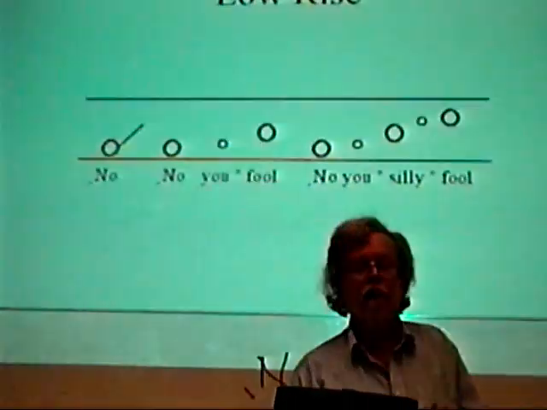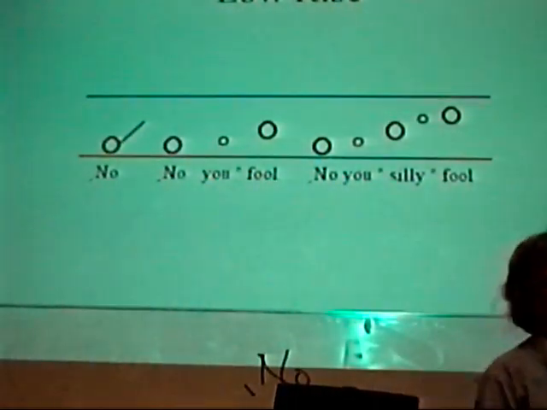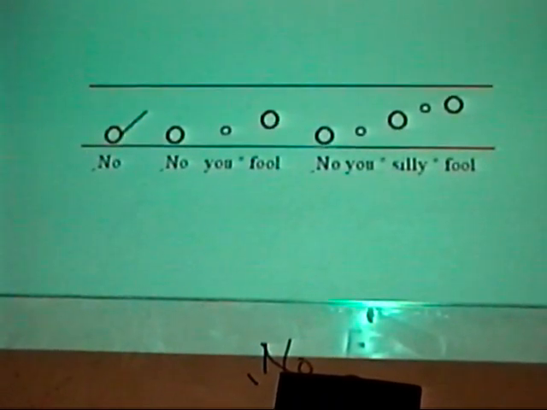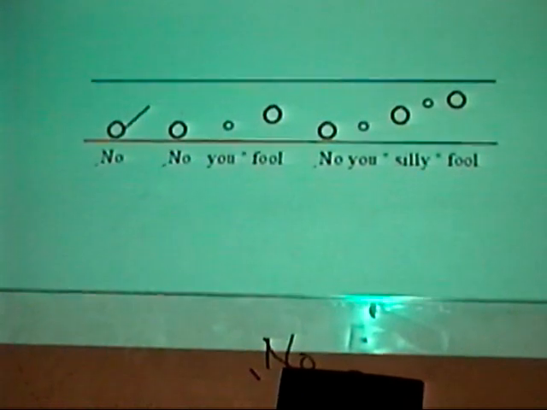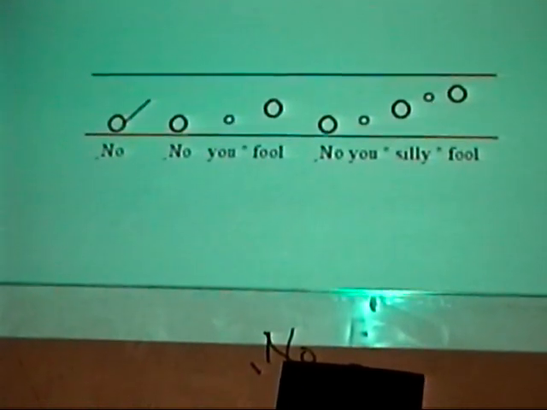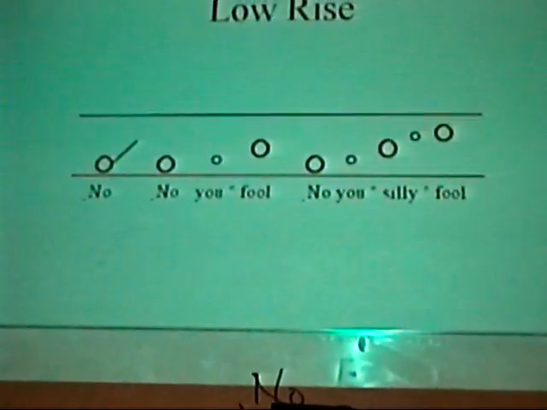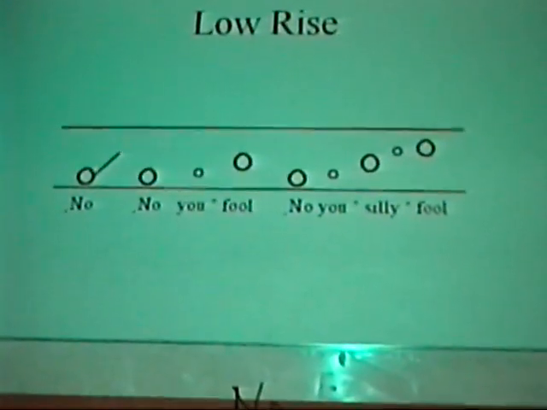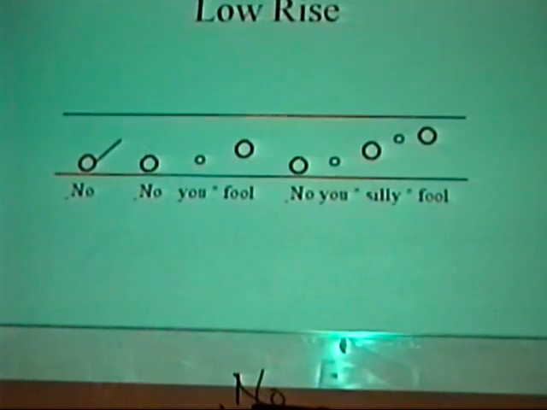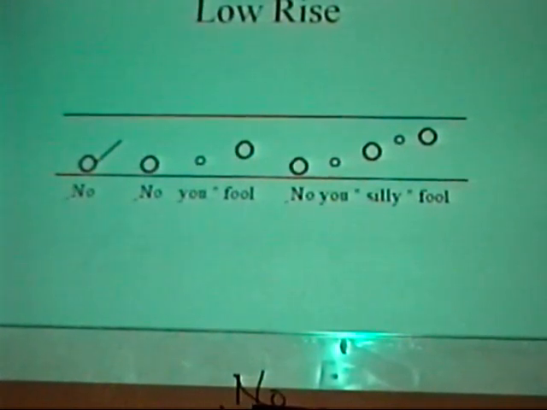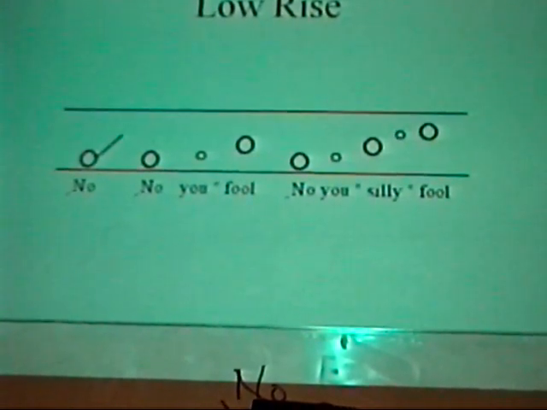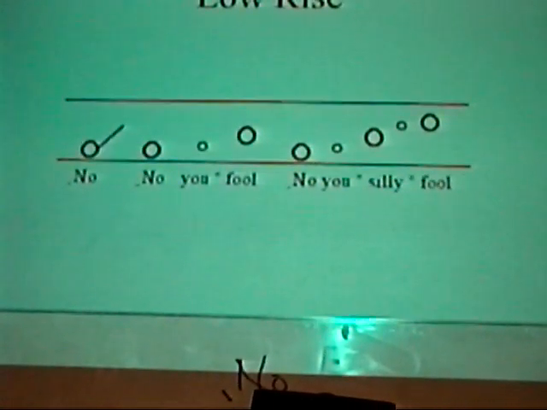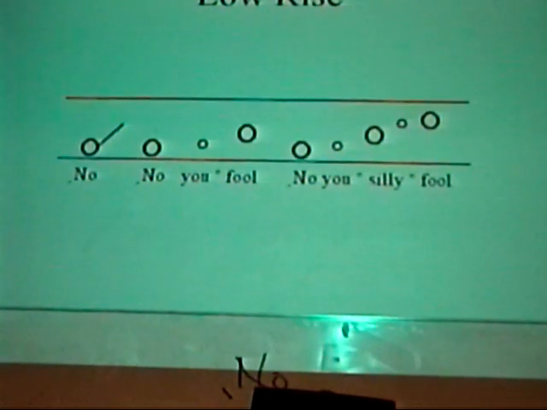Go on to the next one, which looks like that. Okay, we start low, and then the pitch of the voice rises from the nucleus up till the end of the tail. So it's not like a fall turned upside down, right? It's not the reverse of a fall. It's different from a fall. A fall levels out. Rises don't level out. Not in my variety of English anyway.